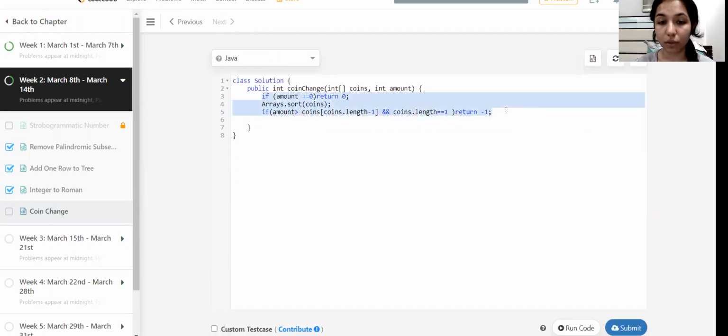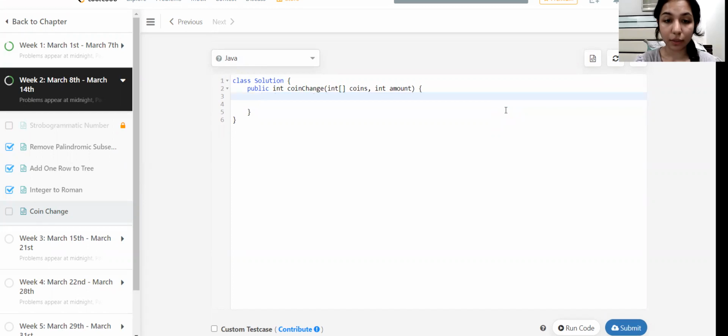Let's try to write a fresh code. Firstly, I think we should sort the array so that we have a better idea of what we are supposed to do.